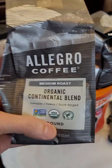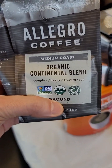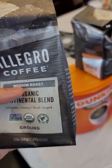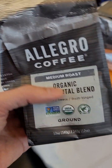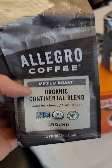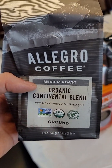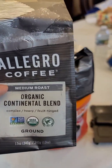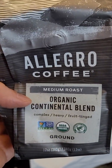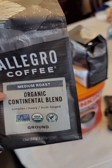This is Allegro drip coffee — I got it on Amazon. It's expensive, $18 for each of these bags, but Allegro is the best coffee you can get. It's very strong — stronger than Red Bull or most energy drinks. It tastes really good and you can feel it hit you.